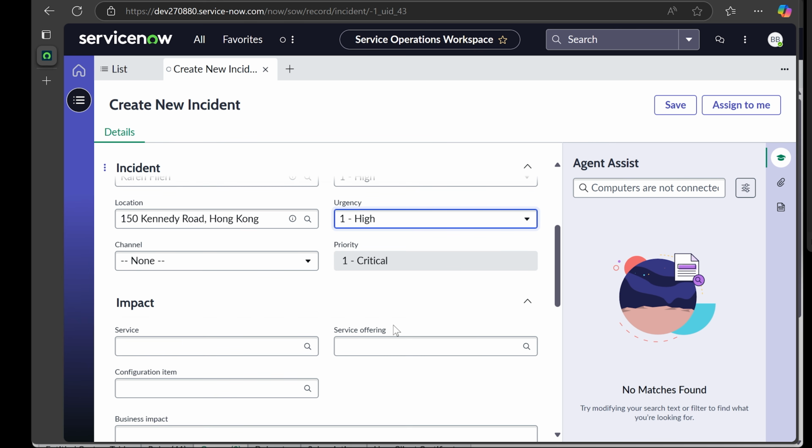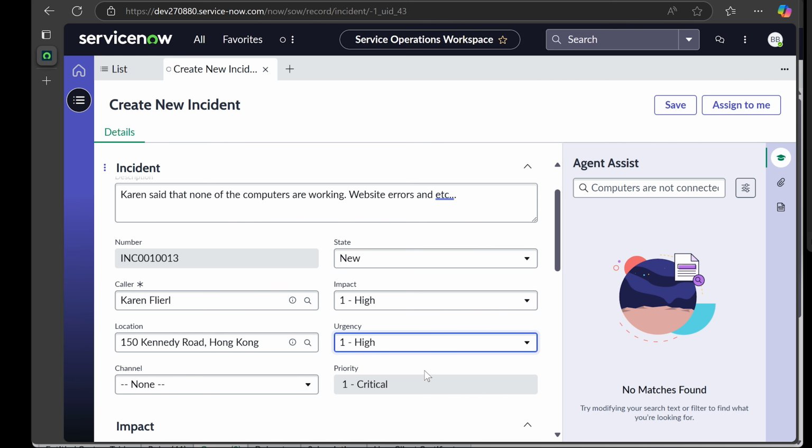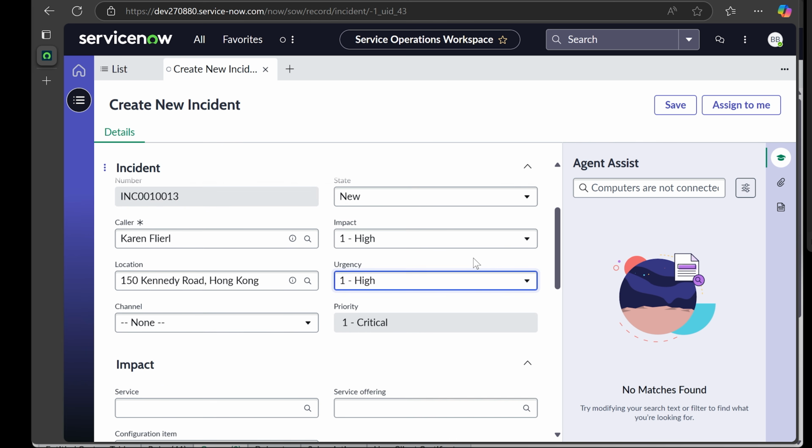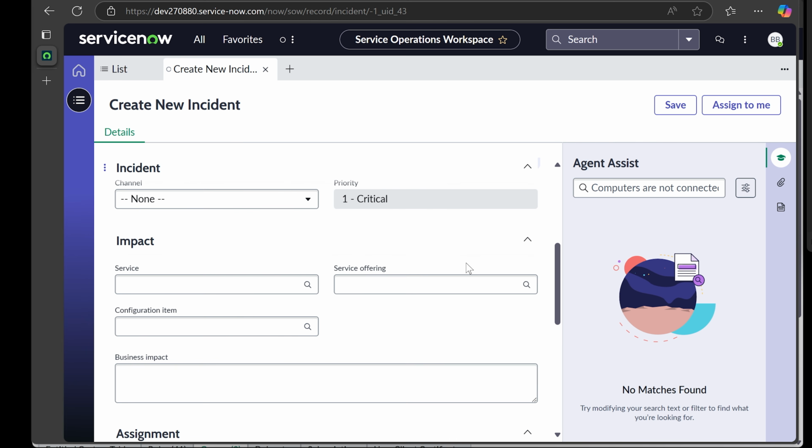So what happens here usually is whenever you create a high urgency ticket, which becomes a critical ticket, people who are part of that department that you assigned it to will get all paged out, even if it's after hours. Because this is a bigger issue, a high impact issue, right?